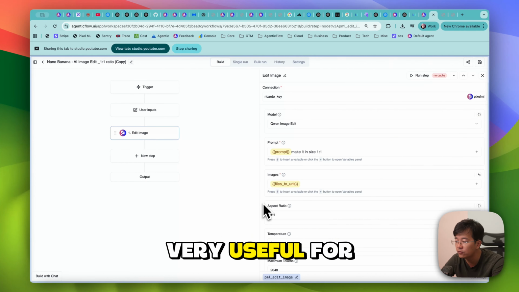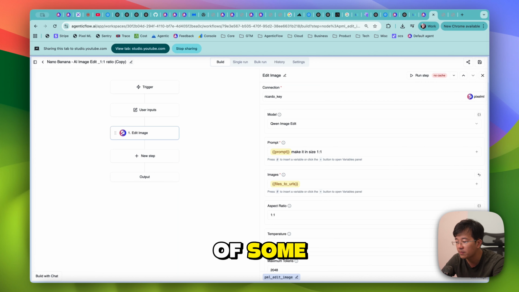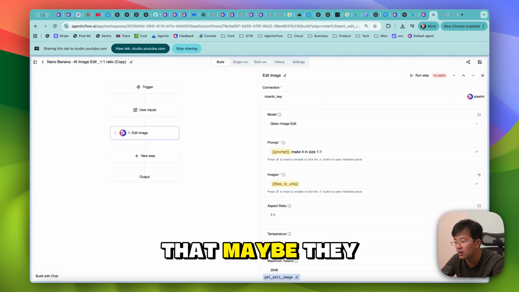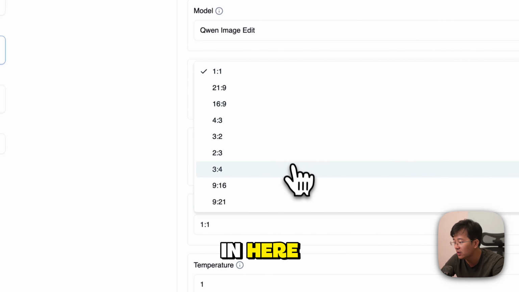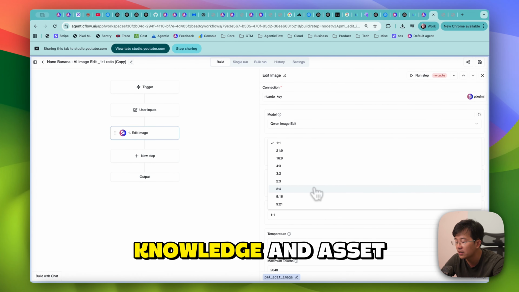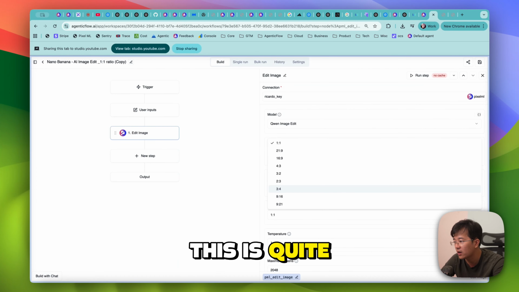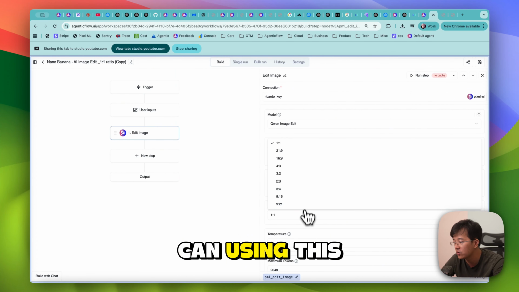So I think this one is very useful for the marketing team of some company where they need to create an ad variant or ad set that maybe they don't have an asset variant for. They always rely on the creative team to do that. You can come and talk to them and say, hey, I can build you a design agent. I can help you redesign your picture, from only one picture to maybe 20 other different sizes, and retain all of your brand knowledge and assets and everything. So I think this is quite a unique selling point. You can use this to build an agent and sell to businesses.